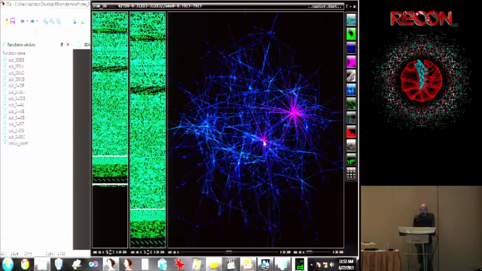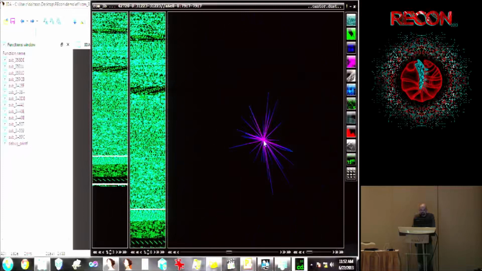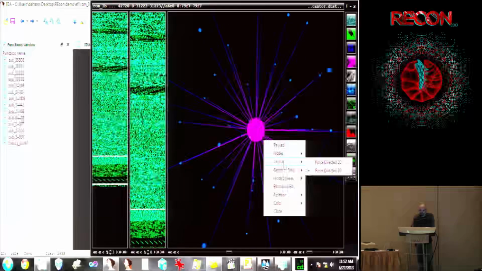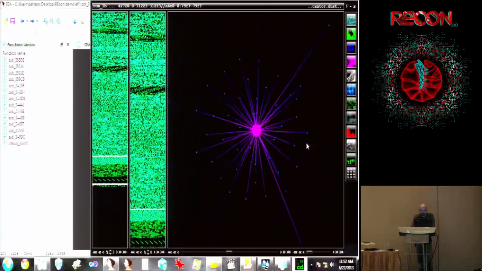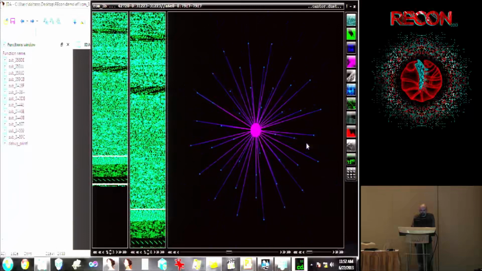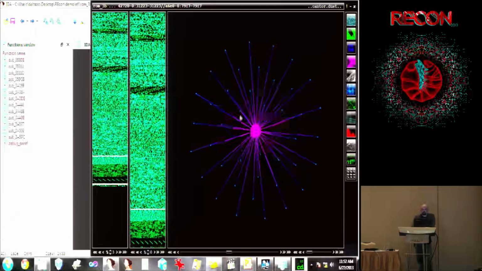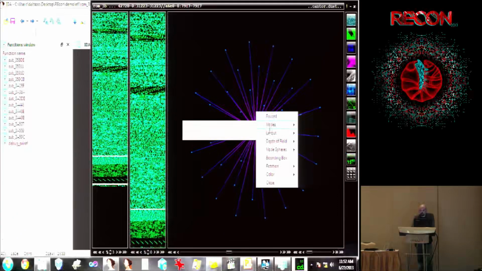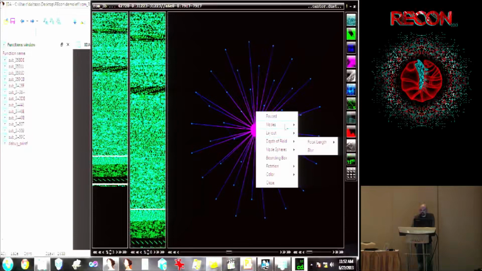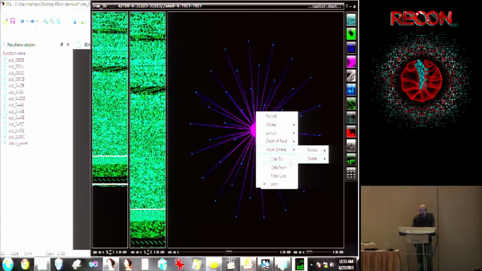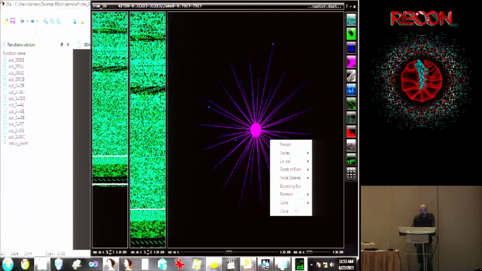So if we do that, here's the debug printf that we already identified. What I want to do now is, since there's so much garbage here, we want to crop this out, and I'm going to change this to a two-dimensional system now that we have isolated what we're interested in. So at this point, it's telling me the function called the most is, again, this printf. So I'm not so much interested in what's called the most. I'm interested in what's calling printf the most. So I'm going to change the way that I actually render these to shade it by who's calling printf the most.